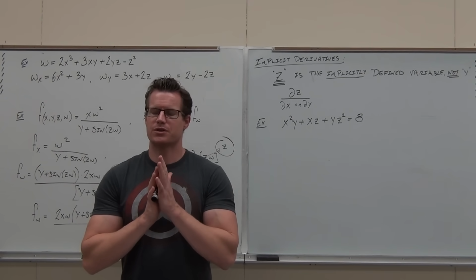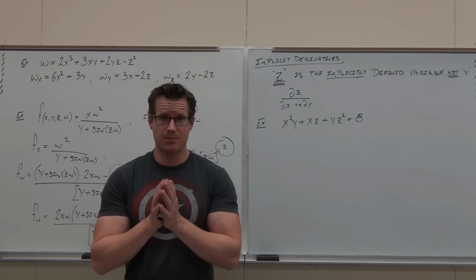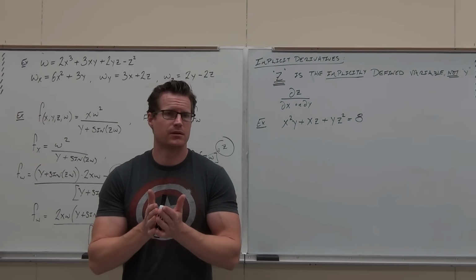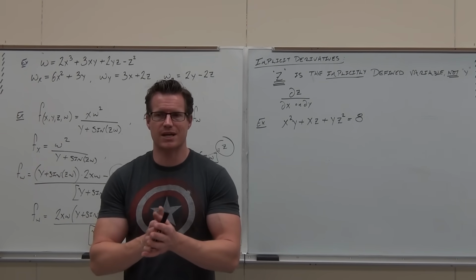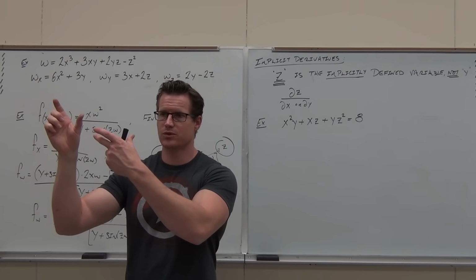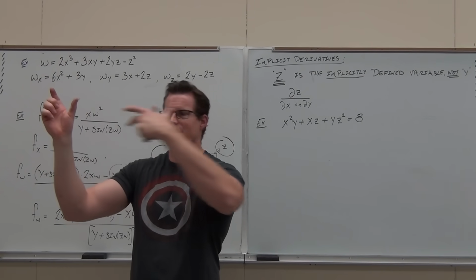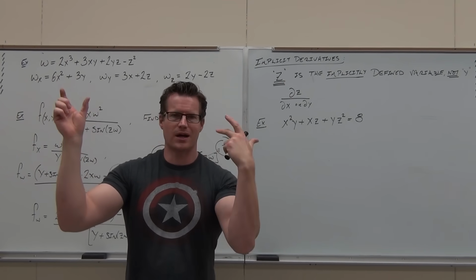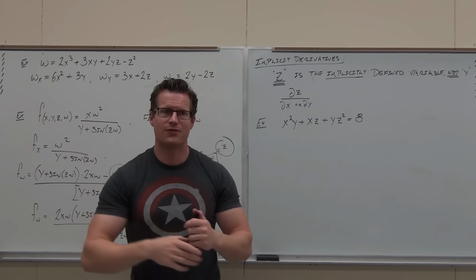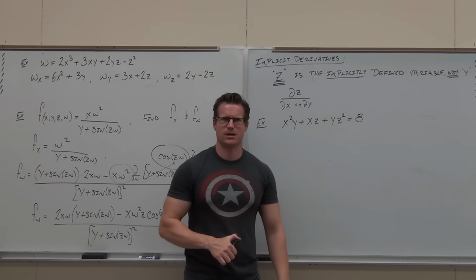You know, my first question to you is, can you recognize that this is implicitly defined? Can you recognize it? Explicitly defined functions have one variable equals, and you never see this variable again, ever. So if it's w, you never see w's. It's all other stuff. If it's y, you never see y. If it's z, you never see z. If you have something that goes, here's x, y, z equals 8, 8's not a variable.